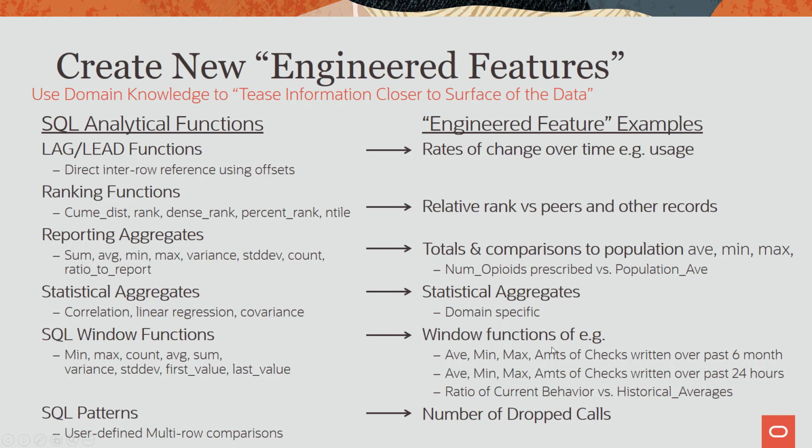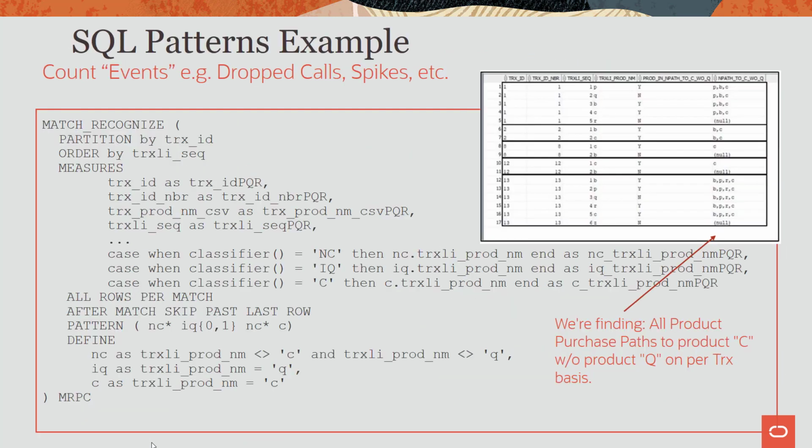So a lot of different things here that you can do to derive engineered features. And if you look at how you do this today, a lot of times this is using SQL. Now you can also use R to do the same things, and it'll push it down to equivalent SQL, so you don't have to move the data out. And as I said a few times, we're also supporting Python, so for standard transformations like this, you'd use Python and have it pushed down for in-database execution. And here's that SQL pattern, so the number of dropped calls and so on.